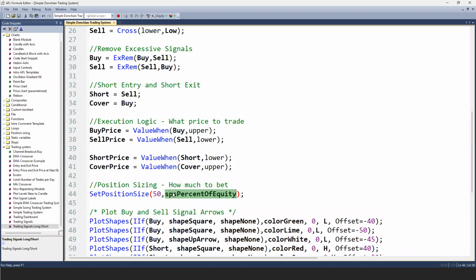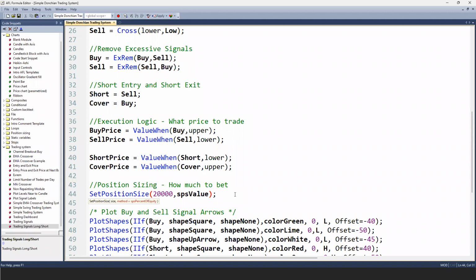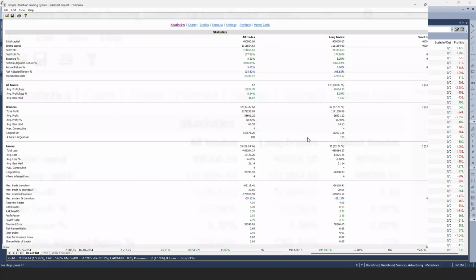SPS percentage of equity. Or if you are a trader like me who wants to test the strength and weakness of a trading system, you can deploy a fixed amount of money. Fixed money is mostly recommended for backtesting in futures or options, or even in equity markets. For that, you can use the SPS value here. So here I'm just putting 2 lakhs of capital. No matter what the conditions are, it always tries to set up only 2 lakhs of positions. That way, you'll get reasonable risk-reward ratio metrics.